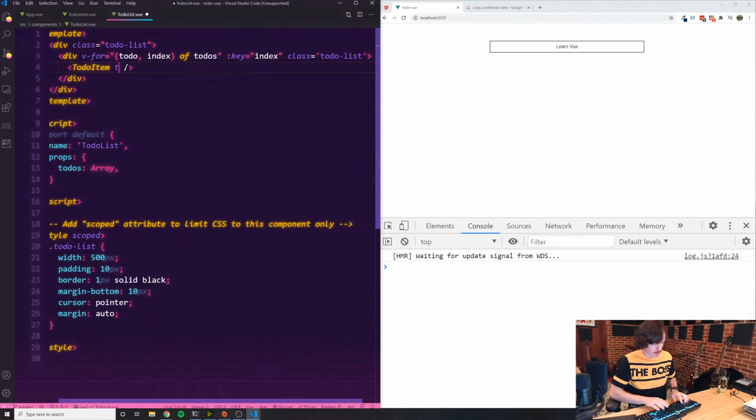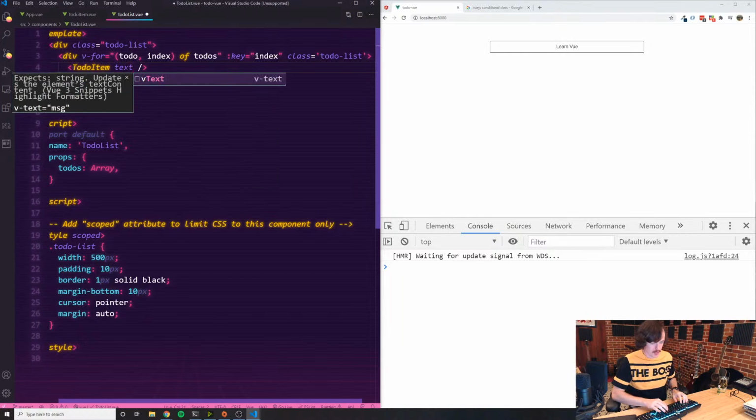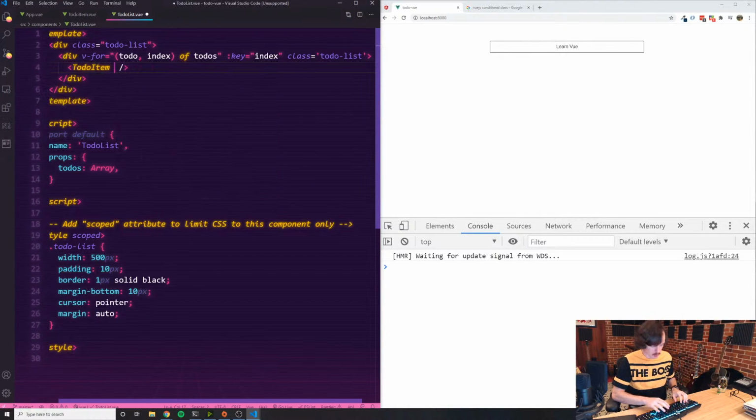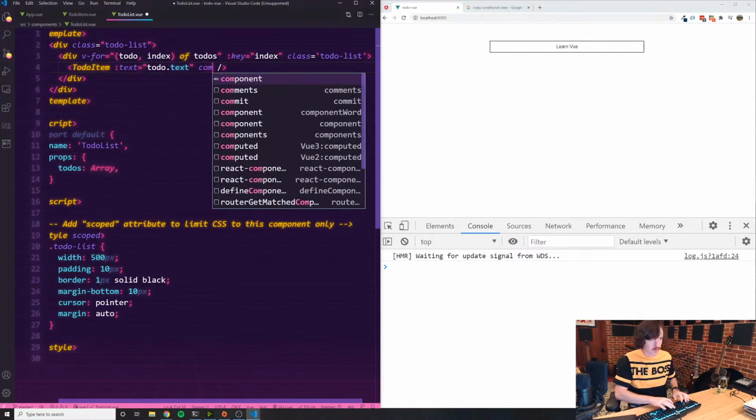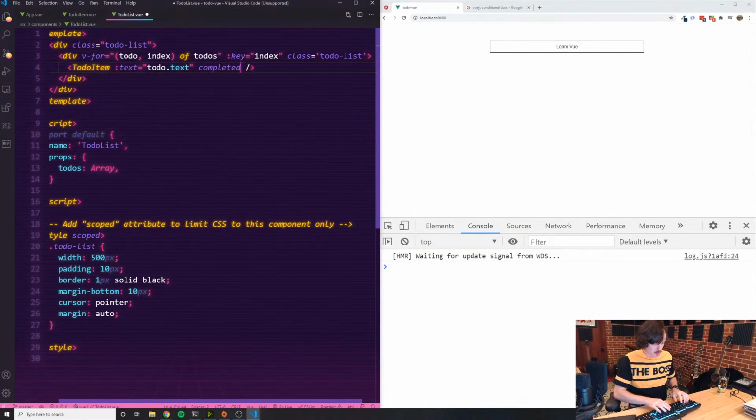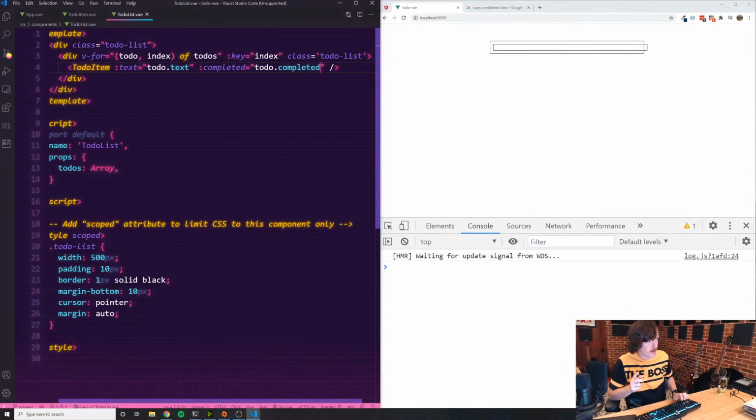So we're gonna render the actual component. The text, and I'm guessing we need to use this bind thing, or maybe we don't. Not for a string, but we're using a variable. So :text is equal to to-do.text, and then :completed, don't forget the colon, is equal to to-do.completed.